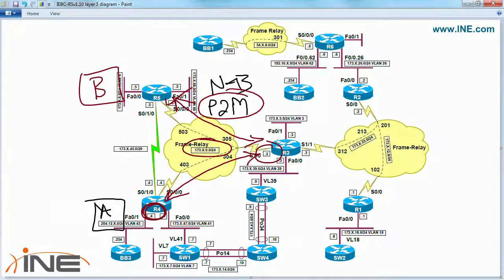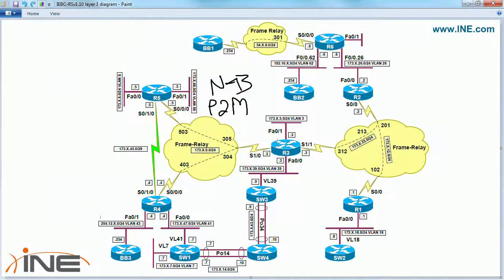So the point here is that you need to look at the combination of both of the designs together. If you're running OSPF over the NVMe network, then you need to think about, does everyone have layer 2 connectivity everywhere? Now, if this was a full mesh, it would be a different issue. If I had PVC 405 and 504, then I could run just network type broadcast, send the multicasts out to all of the circuits, and then eventually all of the neighbors are going to figure out who they are.